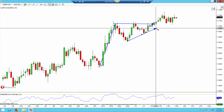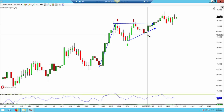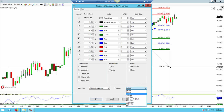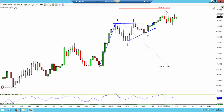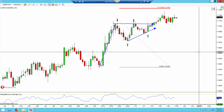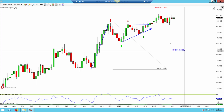And then what we did is we had the market making its way higher, giving us that classic sign of a triangle target, as usual the 127 from the highest first test to the lowest point, looking for that 127, and you can see that we have not as yet hit those targets. Okay, there is still around 150, maybe a little bit more pips up for grabs. In my other account, I'm up something like 300 pips on this trade, sorry.